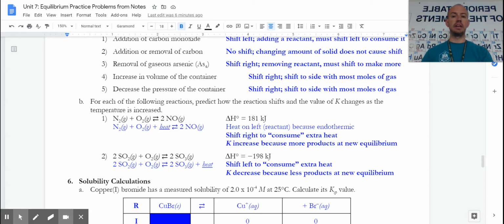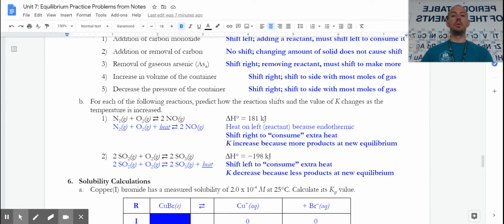So in this case down here, it's kind of the same as above, but it's exothermic. Exothermic means heat is a product, therefore increasing the temperature is like adding more heat. Adding more heat causes it to shift away from or to consume the thing that we now have extra of. Heat is on the product side. At that higher temperature, the exothermic process becomes less favorable. The reverse endothermic process becomes more favorable. So that's why it shifts left.